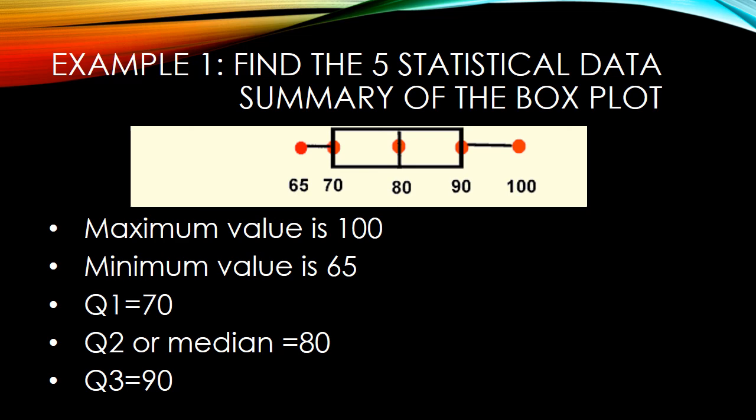Now, looking at this box plot, I know that most of my data are here in the middle. That means if I want to describe the shape of the data, I'm going to have a distribution that looks like this, which means that the median here is in the middle at the top of the mountain. That means that I have a symmetrical distribution.